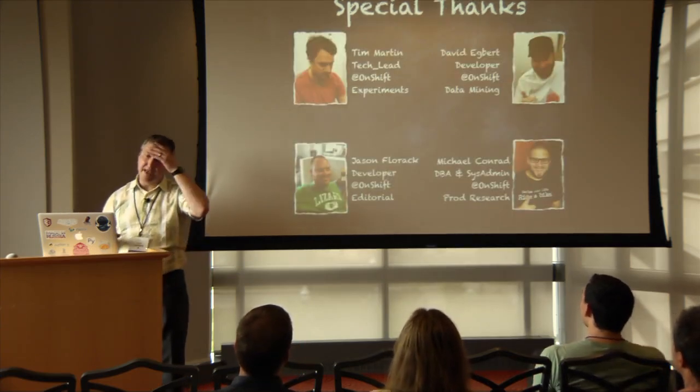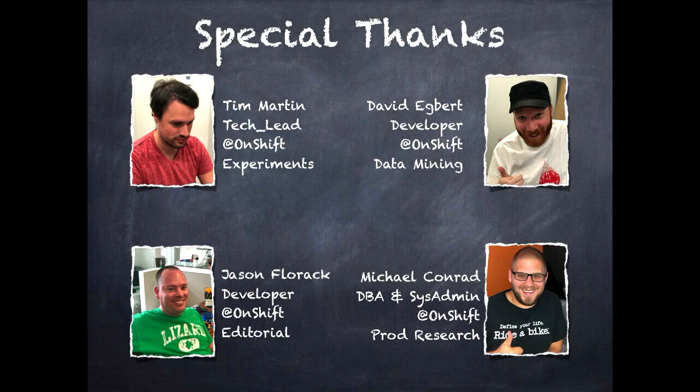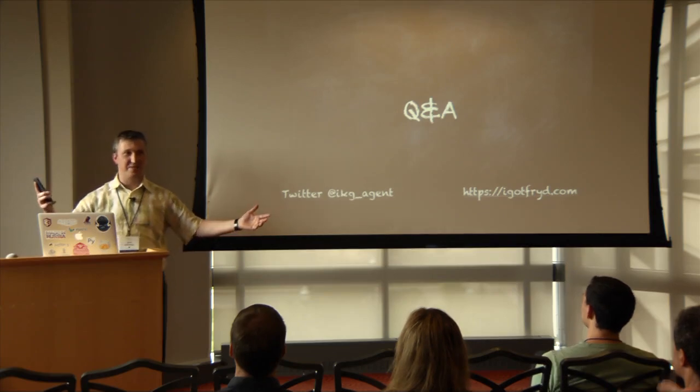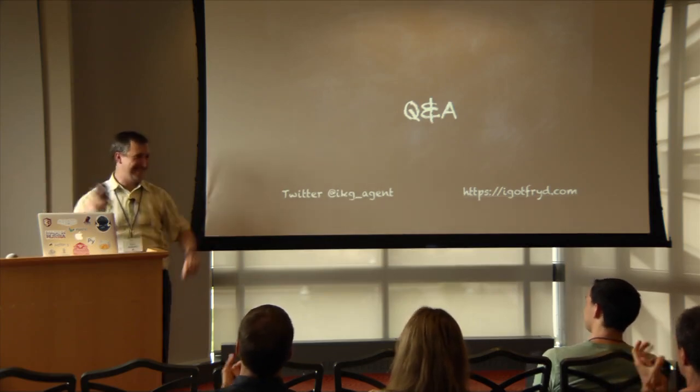Then my teammates: Tim Martin, our Python guru, did that whole experiment with Python 2 and Python 3, identifying that. David Egbert was my data guy messing with the stuff. Jason allowed me to turn this whole presentation into English. And Michael Conrad is the guy that does our system stuff and worked with me on actually running it inside the system. So that was the breakdown here. So I'm good. Thank you, guys.